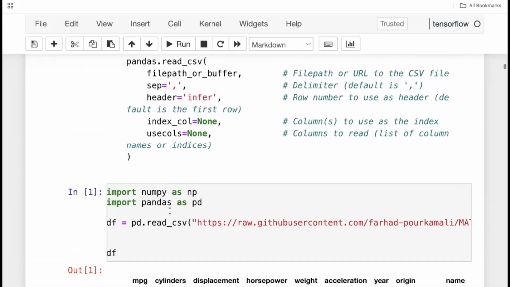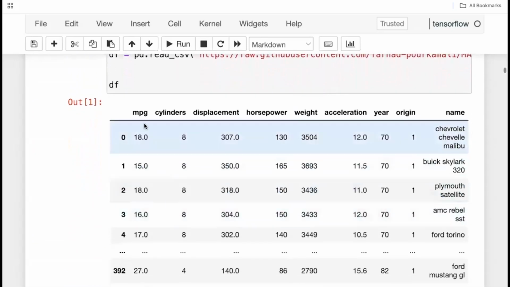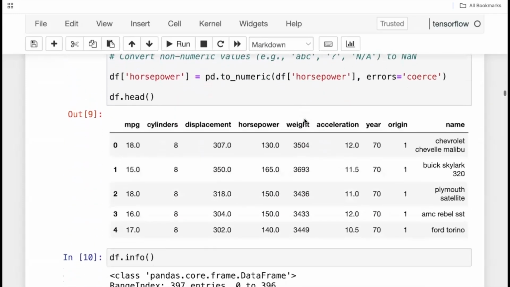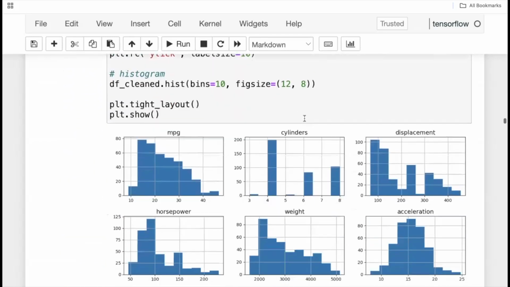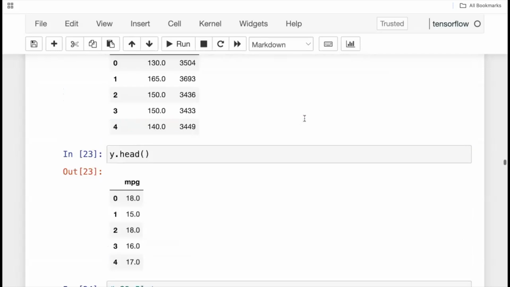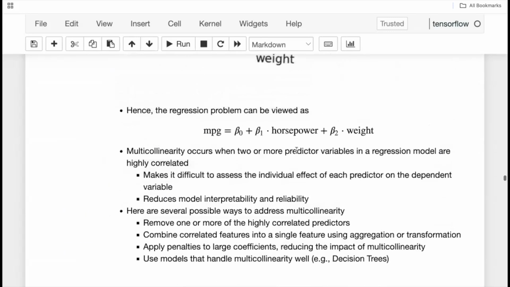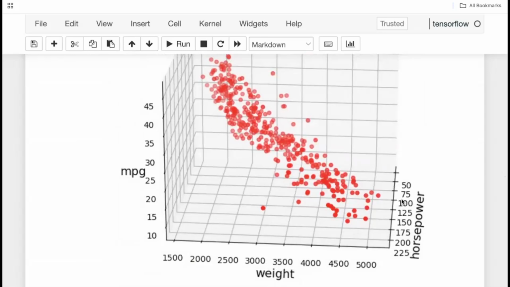Recall that in this module, we are working with the Auto MPG dataset, where the goal is to predict MPG using two input features, horsepower and weight. One thing that we discussed was first cleaning data and then using feature engineering. In this case, feature engineering involved standardization, which means that we subtract the mean and then divide by the standard deviation to make sure that different features are on the same scale. This was necessary because horsepowers are in the hundreds and weights are in the thousands. If we do not scale this properly, our model may be overly dependent on larger scale features.